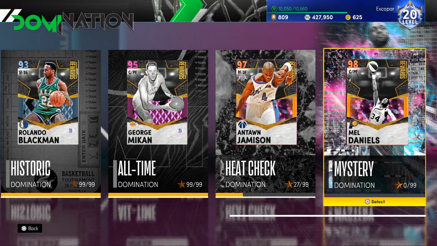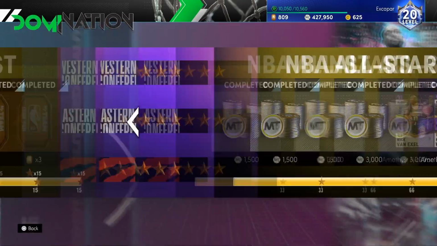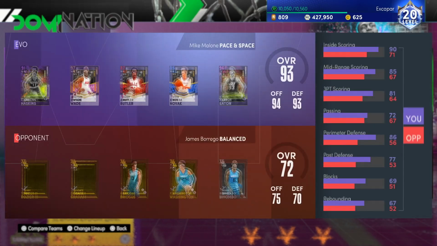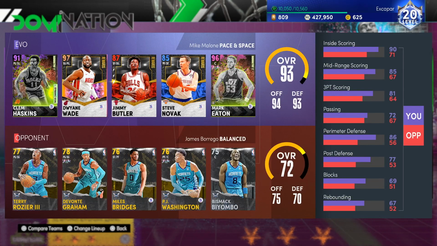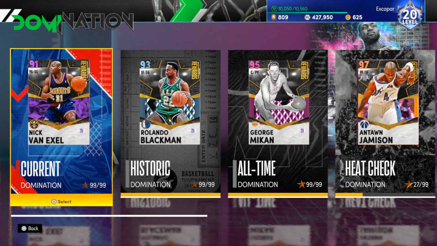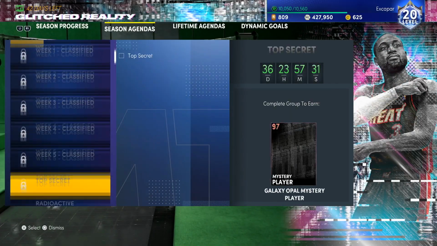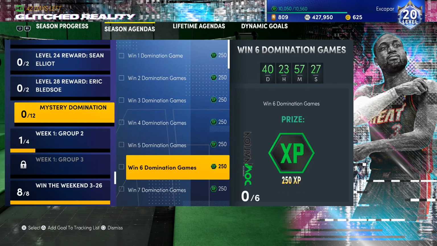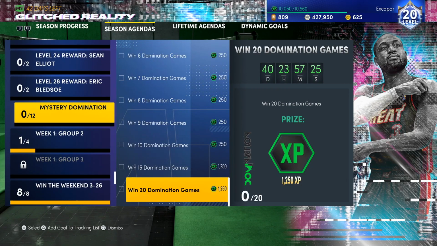So maybe you want to go back to just normal current domination and play the Hornets, because when we look at this, wow, that looks so much better. Bismack Biyombo, PJ Washington, Miles Bridges, Devonte' Graham, and Terry Rozier. That's pretty easy. I can beat that team and not even think. So all of those will count, and it'll be an easier game to get that XP, but it's a free 250 XP that you'll be getting just for doing nothing, and you can keep grinding all these domination games, and once you get to the end, that's quite a bit.